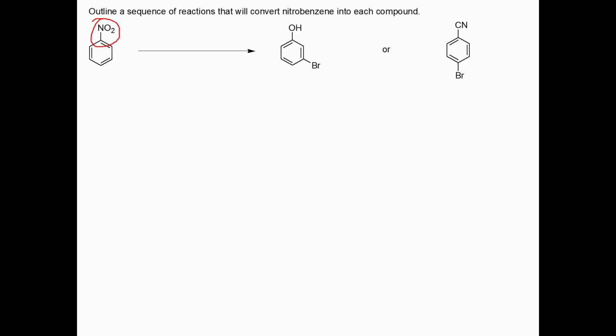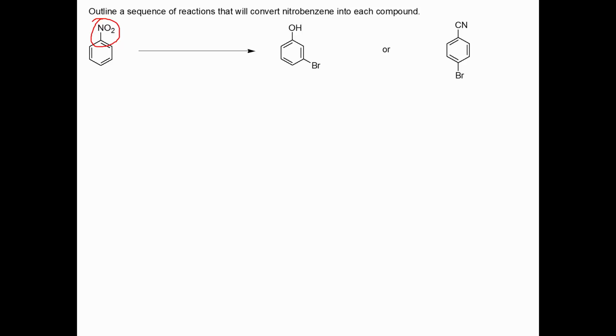All right. We also note that we have a phenol, a group that we didn't really see any way to introduce back when we were talking about electrophilic aromatic substitution many months ago. And we see a nitrile, again, a group that we don't really know how to directly introduce. We could make it from a carboxylic acid or something, but it's not going to be an easy group to introduce unless you use the diazonium chemistry. Let me just say one thing. Maybe I forgot to say it a few slides ago, but the diazonium chemistry is sometimes referred to as the Sandmeyer reaction.